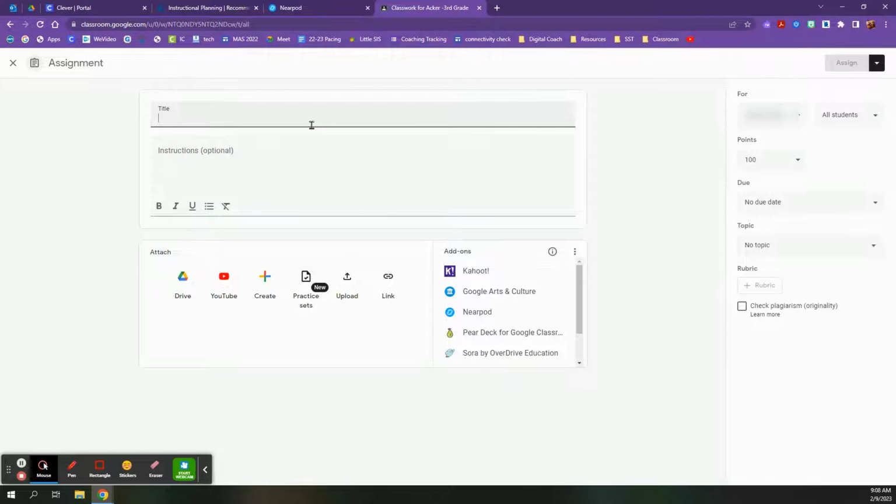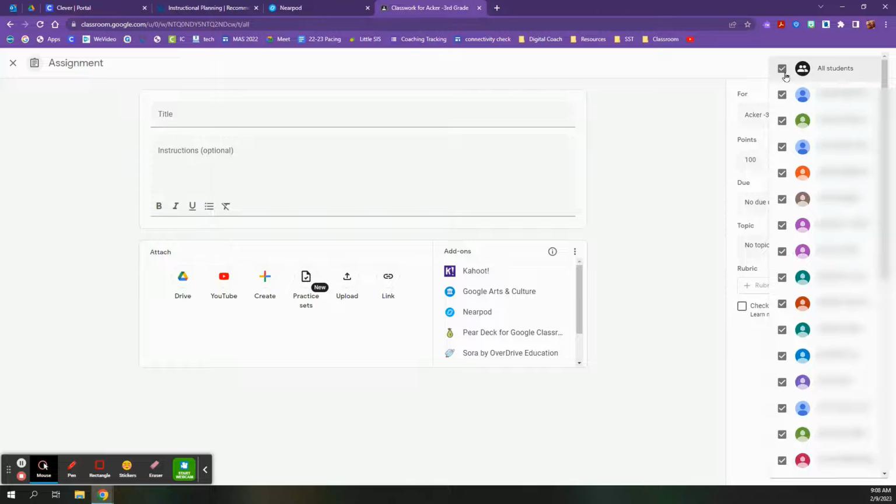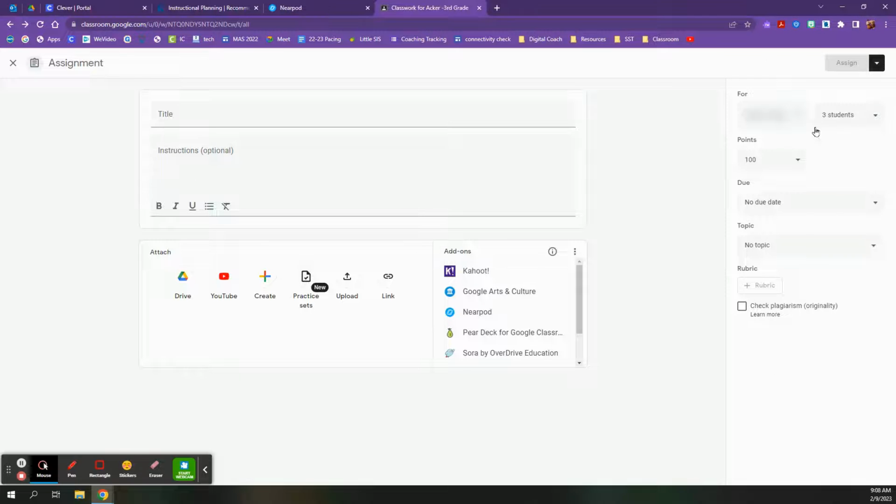All right. So the first thing that I'm going to want to do is come over here to where it says who this lesson is for. The default is all students, but as we know, I only had 3 students in that group, so I want to assign those students only. So if I click on all students and then I uncheck all students up here, then I could search through which specific students need that lesson. And then I just click to the side and now we see that it is assigned to 3 students.